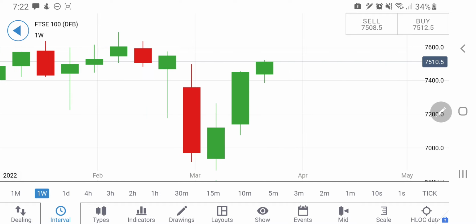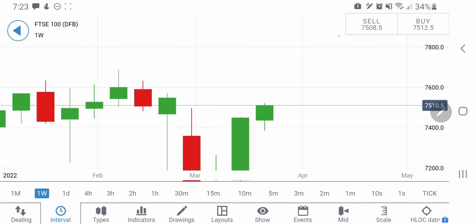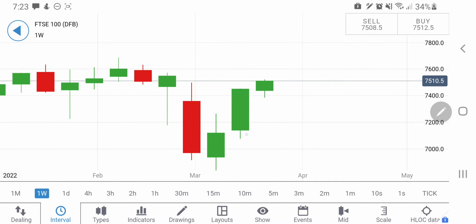On the weekly analysis, you will find that the bulls are there. However, in the last week it is trying to squeeze it out. It is a green candle, fairly green, but the body size is so small that the bulls are not very much in control last week despite a green candle. The movement was not so big, indicating that possibly the bulls have lost the bullishness, or it may try to give you a similar size of green candle here.